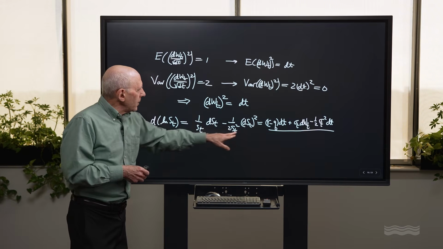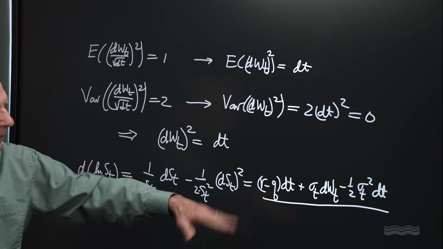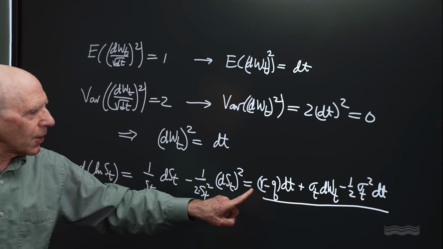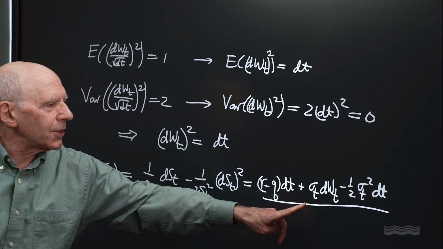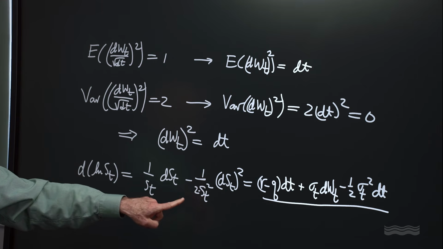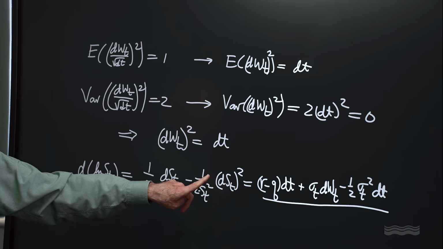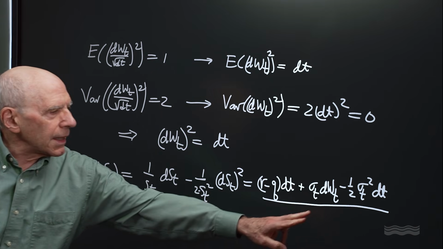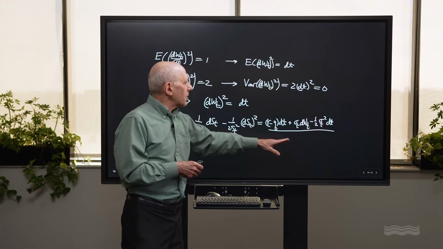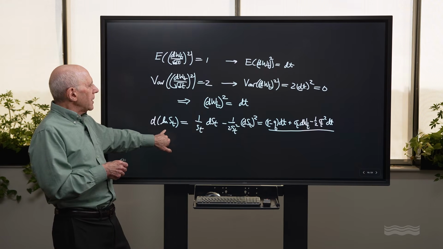So in these two terms, the only surviving terms, we have 1 over St times the first term, dSt. That just cancels out the S's from the stochastic differential equation for S, leaving (r minus q) dt plus sigma t dWt. And then here, we're dividing by St squared. We have the minus 1/2, and that gets rid of the St's in the dSt squared. Those are squares, and that's just sigma t squared dt. So we get minus 1/2 sigma t squared dt. So this is the SDE for log St.